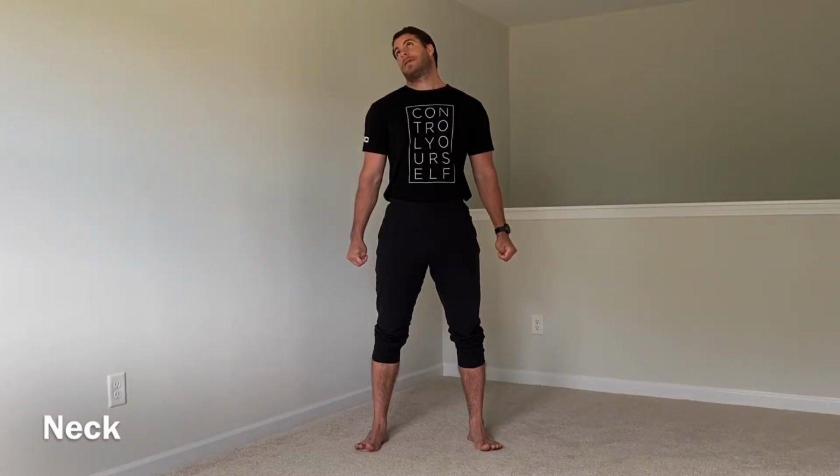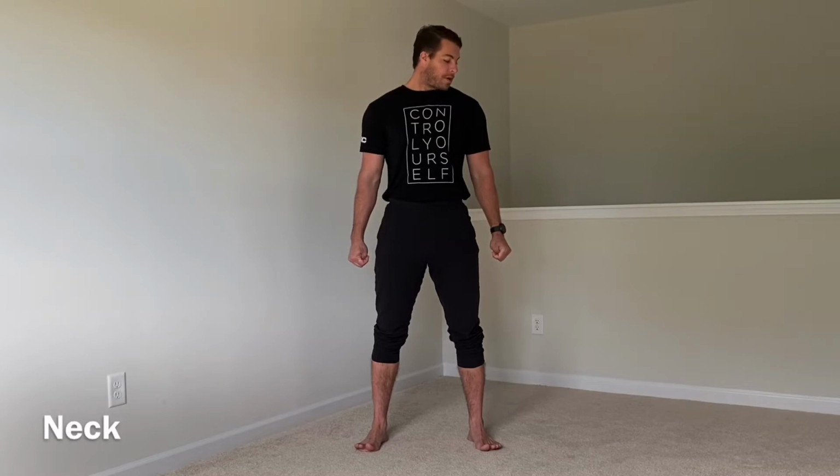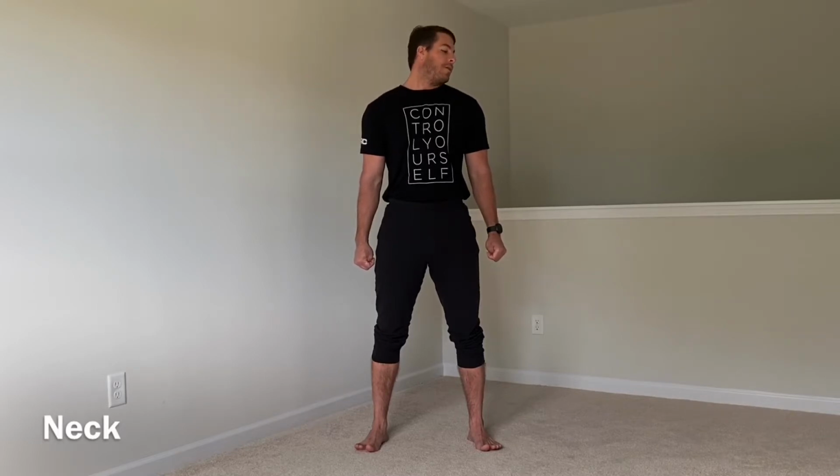into the side, extend. Chin goes up, drawing a circle back, rotate, looking over your shoulder, and then flex the chin across the collarbone. One more rotation. Bend, extend, rotate, bend, and flex down. So there's the cervical neck.